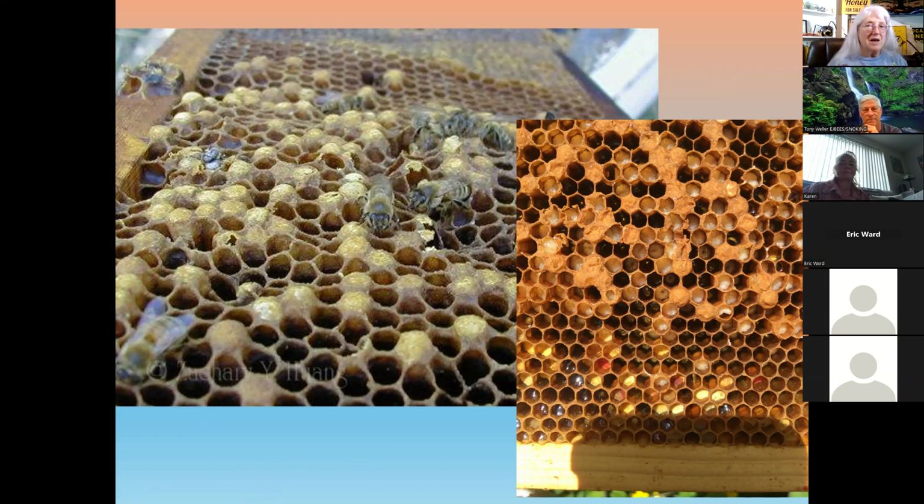I'm kind of throwing in, what would you see in your hives? And what should you kind of watch for? This is a funny angle, but it's showing you the unevenness of a hive where things have gone wrong. The comb's a little on the wonky side. It's not as regular. And these are all domes. If you look at those bubble dome caps, those are all drone larvae. Matter of fact, here's one emerging right there.